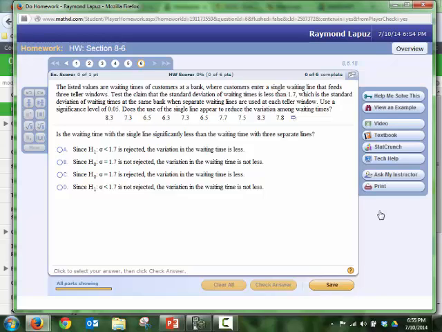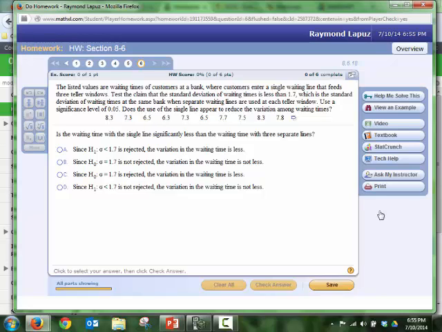So the nice thing about this is that it gives us a p-value as well. The big thing about the p-value is that we don't have to rely on the traditional method where we compare it to a critical value, which means we don't have to find the critical values for these problems if we're using the p-values. So that's one nice feature for this particular setup.